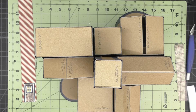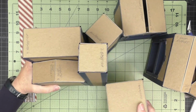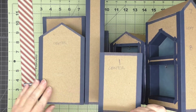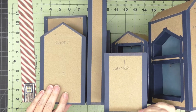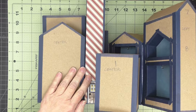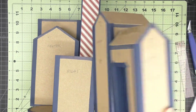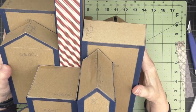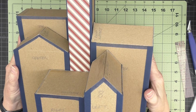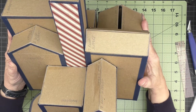Building 2 is the only building where we didn't mark anything, and if you open the village up, so that here I have building 3 and here's building 2. That's the side that building 1 is going to come on top of. That's the side that the door panel is going to go on. So it's going on this one. I'll close it up here so you get another view of where it is going to be attached. So if you're looking at it when the village is all closed up, this side where I have the paper on, that's the panel that has the door on it. All the other panels have no doors. So I'll just install each panel in turn and give it a good burnish.